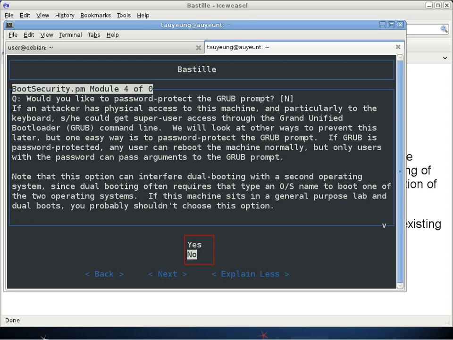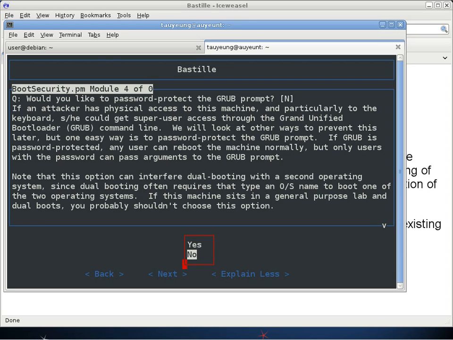If you do not password protect the GRUB prompt, you can look online and find all kinds of ways to start up your Linux kernel and have it not ask for the password of root, so that you can go in and change the password of root itself. In other words, it's really that easy to bypass the security if someone wants to break into your system and you don't password protect your GRUB prompt.